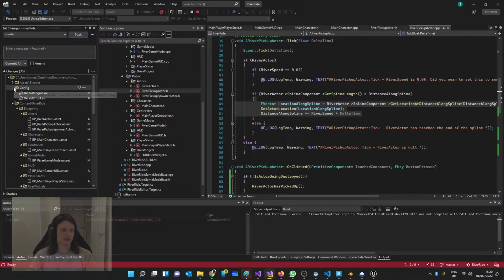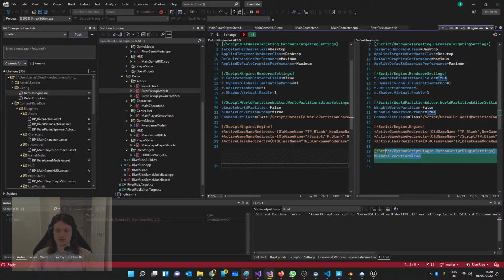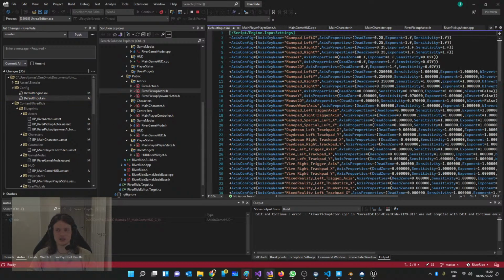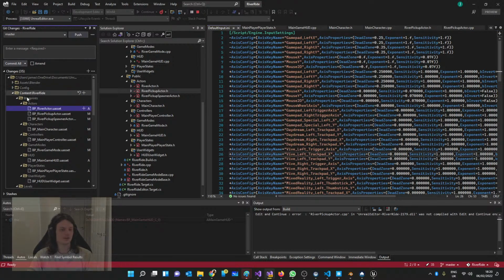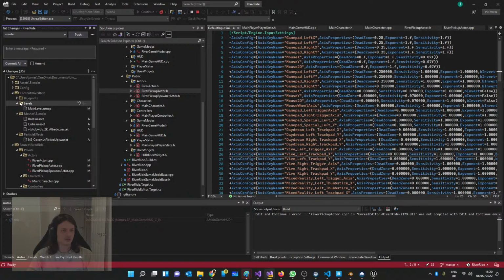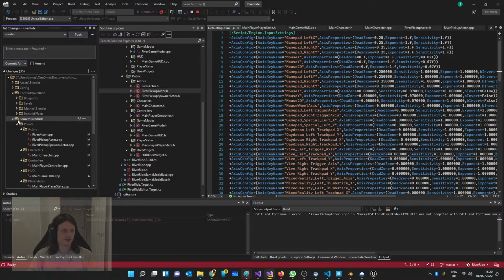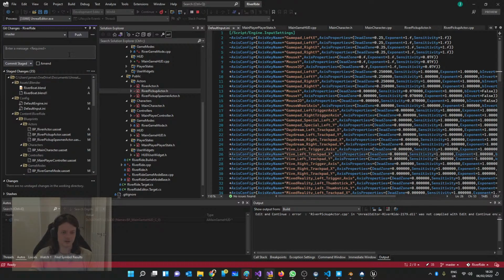So we've got some assets from the Blender, great. We've got some configuration changes. These are all basically when we enable the execution of those Python things, and this is all the mappings of our A and D on the keyboard. Blueprint changes, great. The levels, the meshes, the particle effects, and then all of our source code changes. That all makes sense to me, so I'm going to press this one at the top here to submit everything. And we have added movement of boat, picking up of coconuts. They'll do. Commit staged.